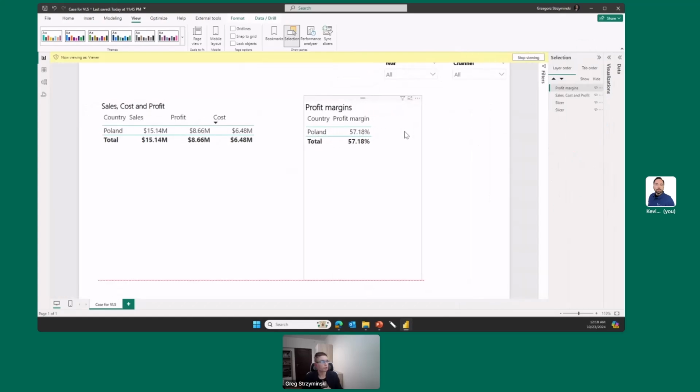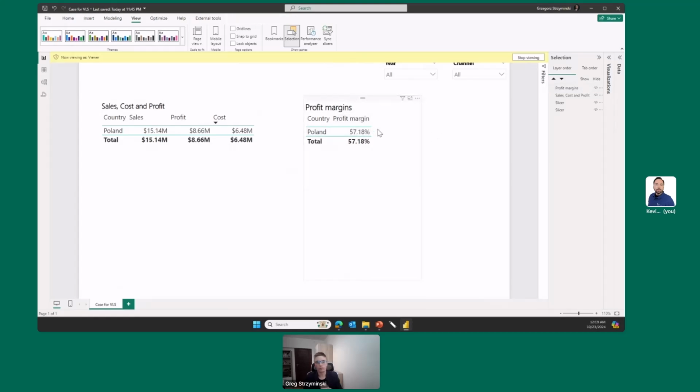Also, just a point to keep in mind, for this whole session, I'm using only table visuals, but this technique and the whole use case will work across any visual. So you can use charts, you can use cards, you can use any type of visual, custom ones as well. I'm just using tables to make this case and the logic crystal clear.